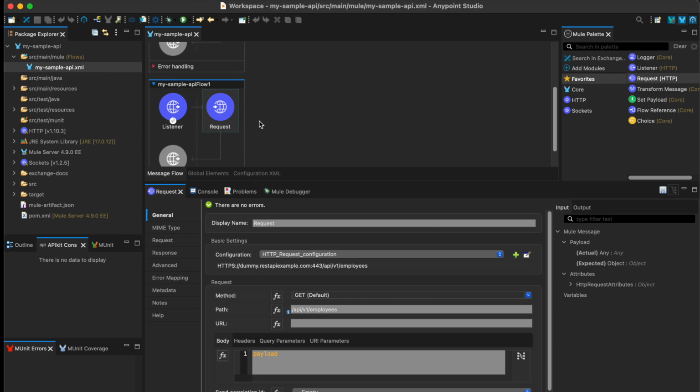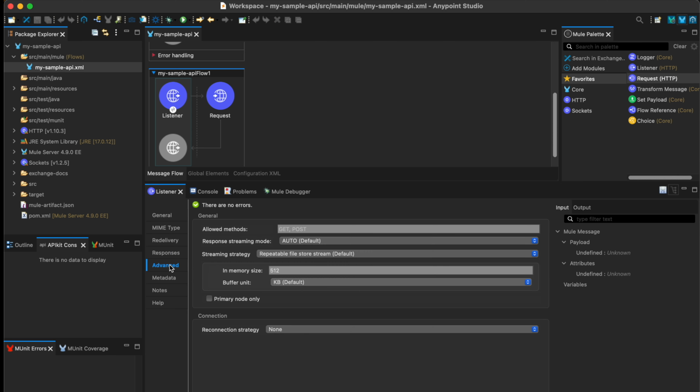Okay, now say for example, this API might require some get operations or put operations or delete operations, and if you want to limit this API to certain API methods, we can limit by clicking on listener. In the advanced, we can define our allowed methods for the API. For example, get, post, put. If I'm giving these 3 allowed methods, only these 3 methods are allowed for this API call. Say for example, for the same API I'm making a delete call, it will not be accepted because I have not added it in the allowed methods. So that is how you can define.